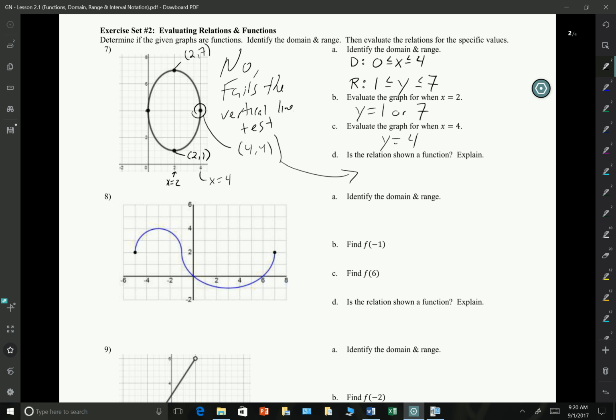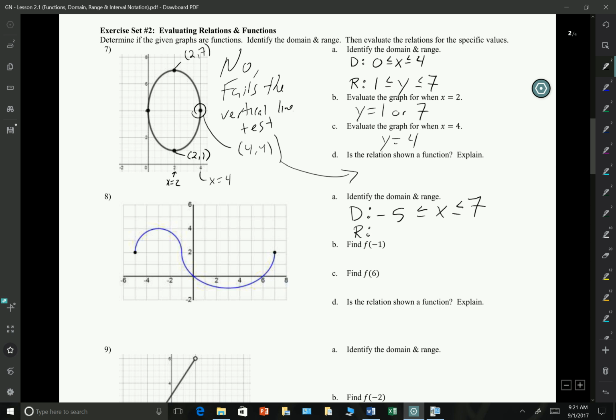So, domain and range. Vertical pencil. What is the first x value it hits from left to right? -5. Less than or equal to x. And I don't just lift up the pencil. Drag the pencil and you see it's still touching the graph, still touching the graph, still touching the graph until what x value? 7.